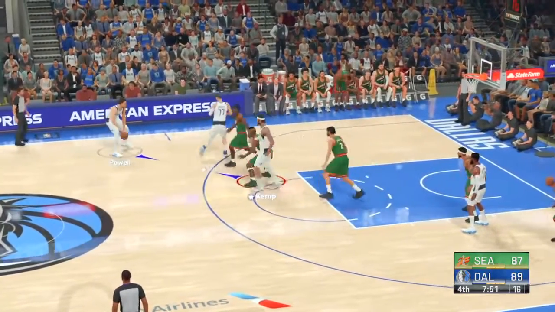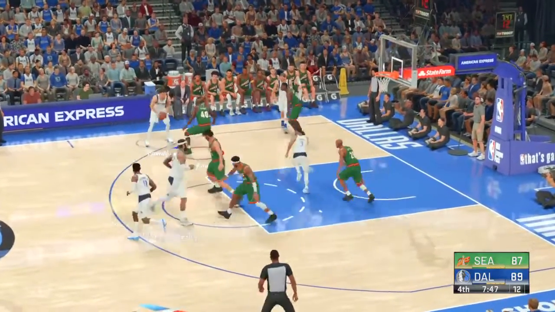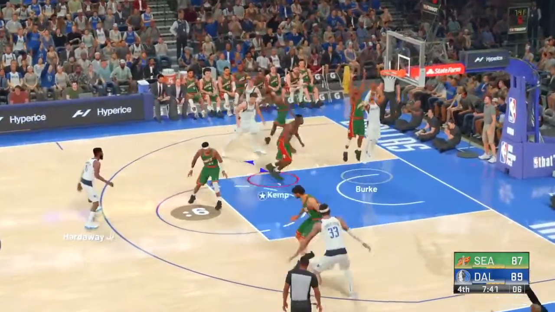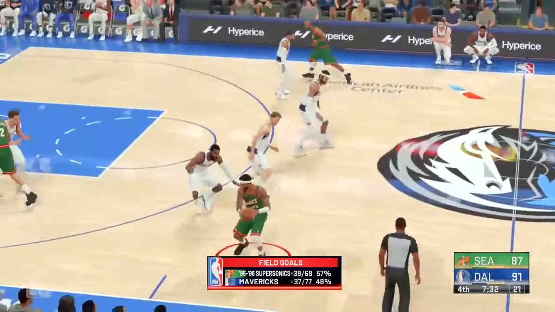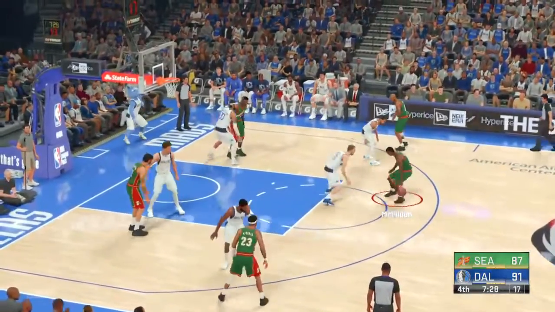Doncic dishes to Powell. Pauly Stein kicks to Powell. Pass to Hardaway. To the paint. Here's Burke. Yes, and it's Hardaway picking up the assist. Hardaway has got his fifth assist in this one. And the D not really doing its job there. A little slow to react to the ball getting into the paint.